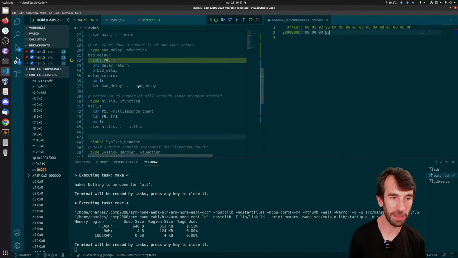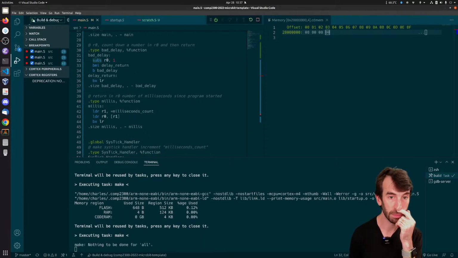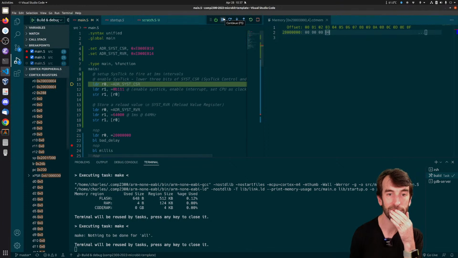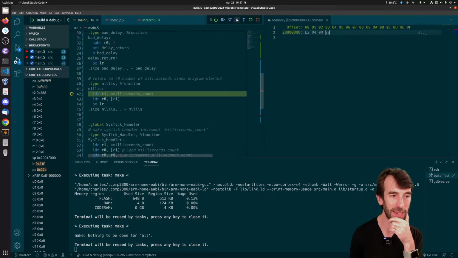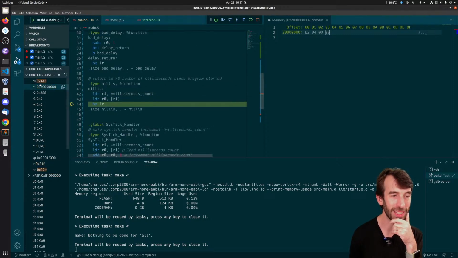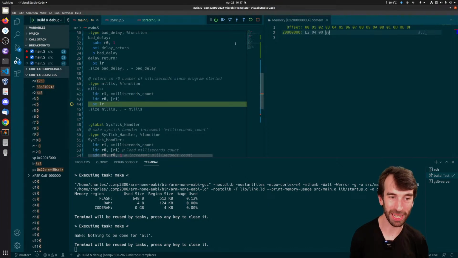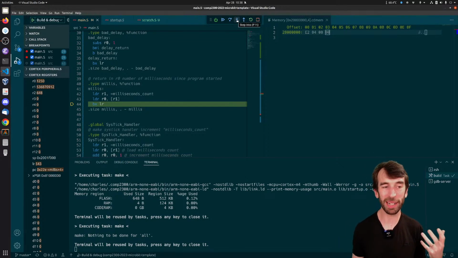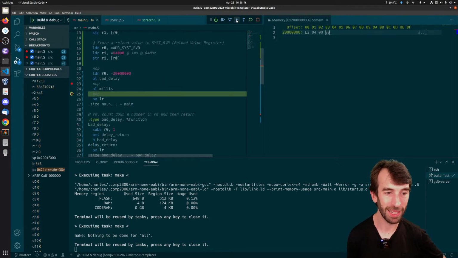Do we need comp before BMI? No, because I've got subs. That's going to set flags. Oh, it worked. Now we can load my milliseconds timer, and you can see that some time has gone by. 1,250 milliseconds proceeded. I mean, the debugger messes up time in all kinds of ways, so I'd never trust time when I'm using the debugger, but it seems like things were working.